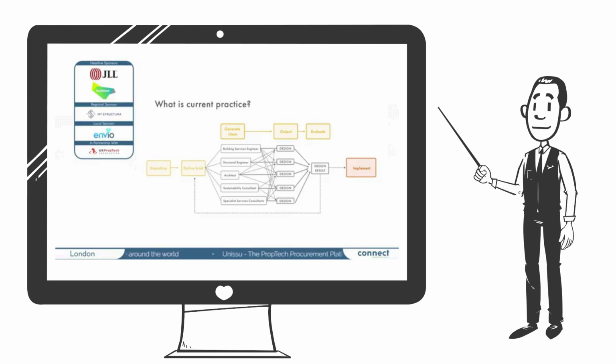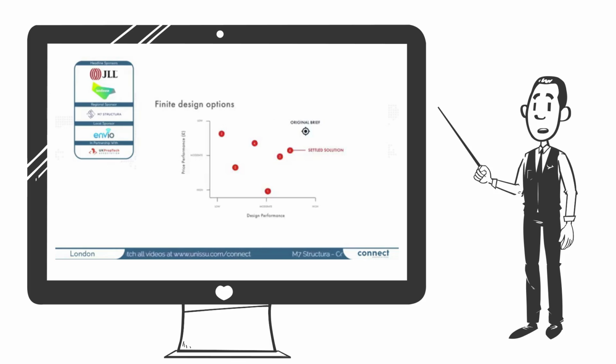But because we live in such a fragmented industry, those ideas are being generated by everybody along that value chain, from the architects to the building services engineer to the structural engineer, et cetera. We coalesce around an idea, and then we learn from that and iterate. And so we're constantly going through this very human-centric iteration, and now these design teams are enabled by lovely design techniques and digital design tools that enable us to work faster within our silos. But really what we're doing is creating a finite number of design options. And then we iterate and iterate and iterate.